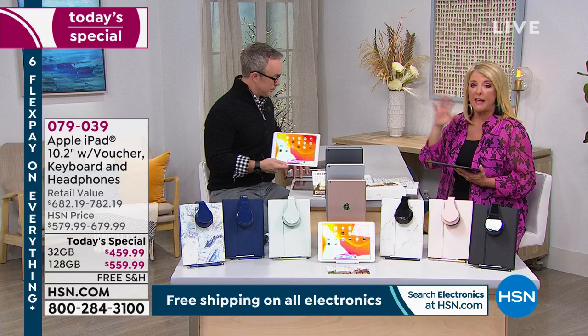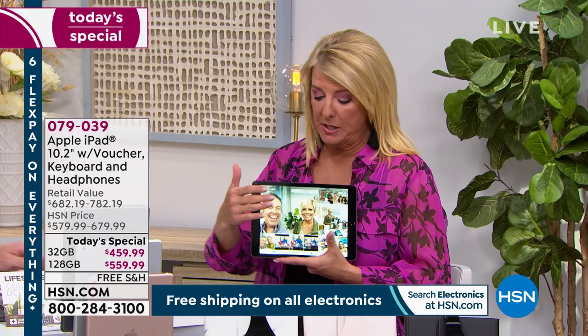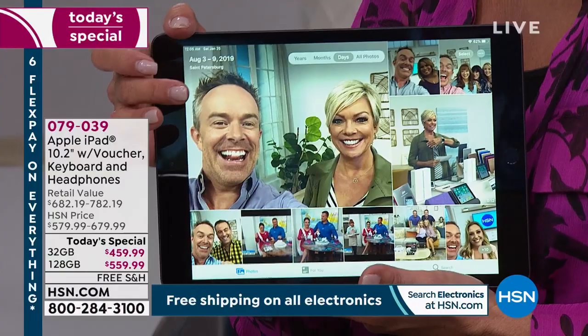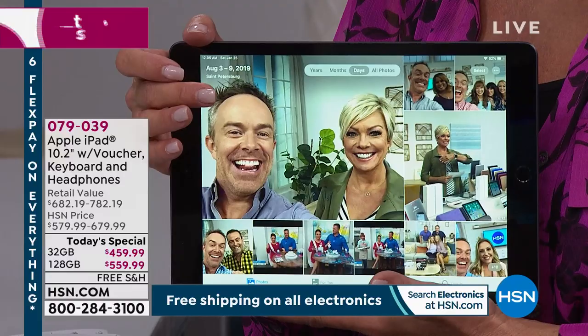I have an Android phone and they all work together. If you've always been afraid to switch to an Apple product, you don't have to turn around and buy an Apple phone. They play beautifully together. If I put something on my iPad calendar it will talk to my Google Android calendar — very fluid. Here are a couple reasons why you want to buy this kit from HSN: number one, we have an exclusive bundle you can't find in any Apple Store or other retailer.